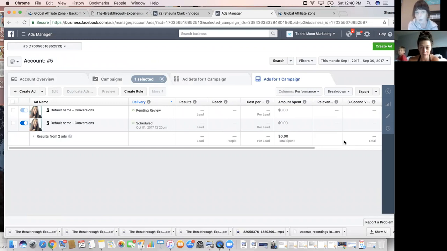It's going to start tomorrow at 12:20. One's already approved and one's just waiting to get approved. They're going to both get approved right away. Oh, really? Well, it says scheduled. It's going to start tomorrow already. I've never had a conversion ad approved, so this is a new account and it could be amazing. It looks like one's approved and one's just pending review. It'll probably just take a couple extra minutes, but I think you're good.